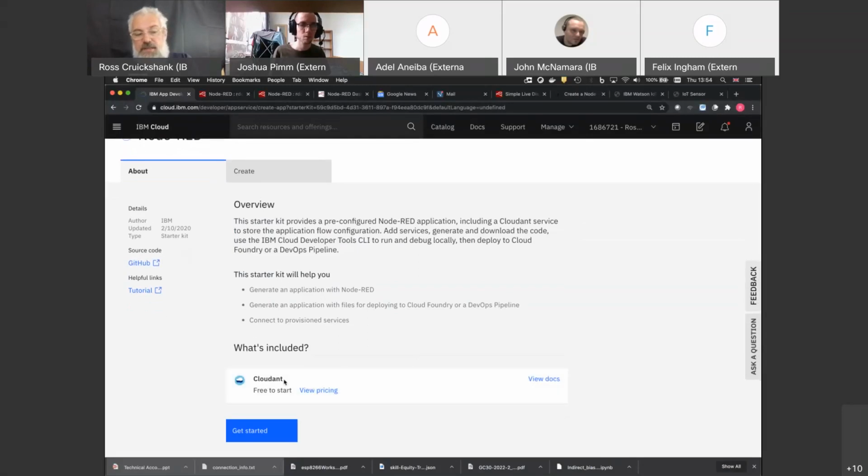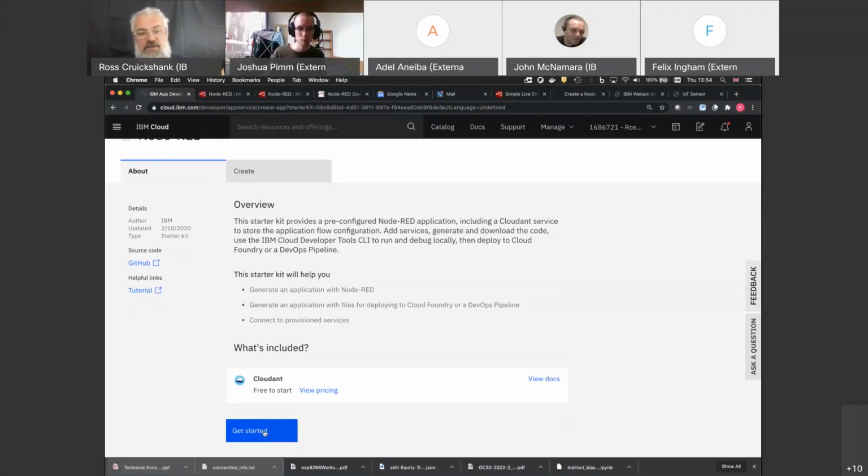It's using a Cloudant NoSQL database, which is a persistent data store outside of the runtime image. If you don't have that and you make any changes, when you shut down your application and start it back up, everything will have gone back to what it was before. So you need some kind of persistent store across the use of these container-based services.